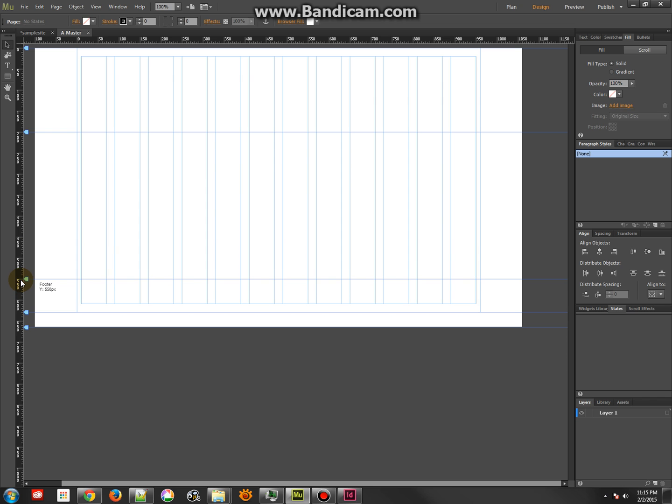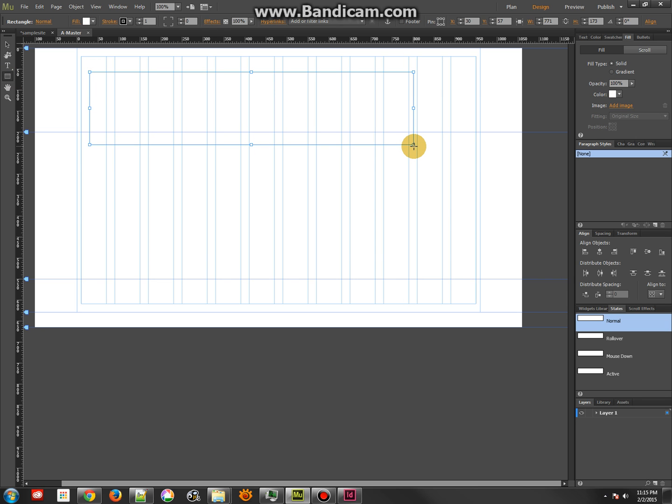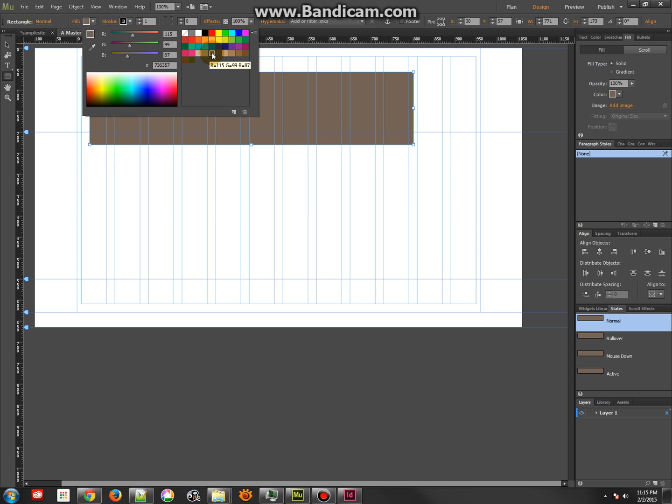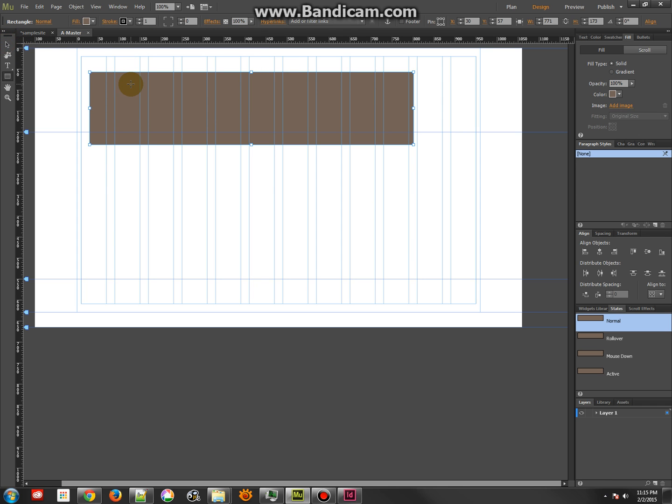So I'm not going to be too picky about where I move it exactly. But I'm going to keep a little bit of that padding in there for right now. It doesn't really matter too much. Now what I'm going to do is add another object. And so we're going to go to the rectangle tool and create just a simple rectangle. With this rectangle, let's change the fill to a color. And I'm just using the standard colors that are in here, but of course we would change these to our own colors, or bring in our own swatches when we're really designing something.